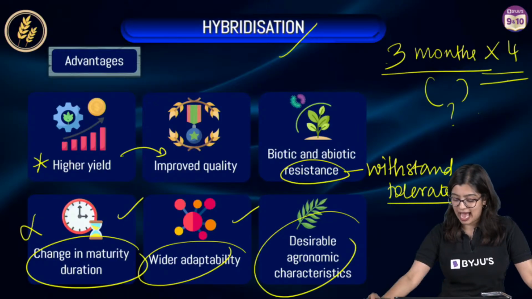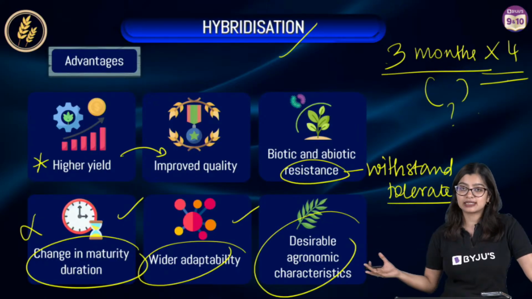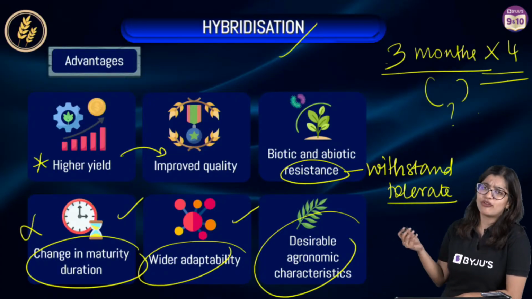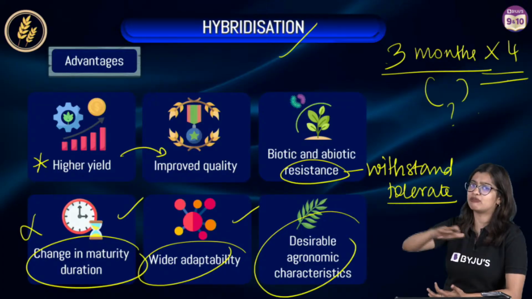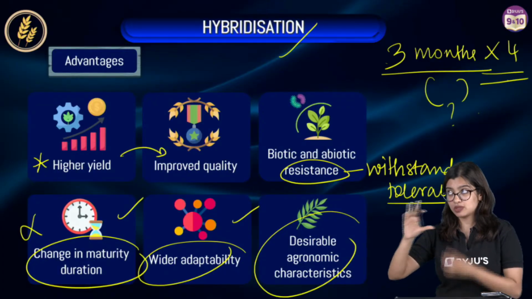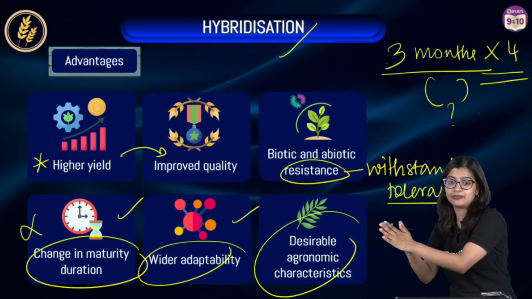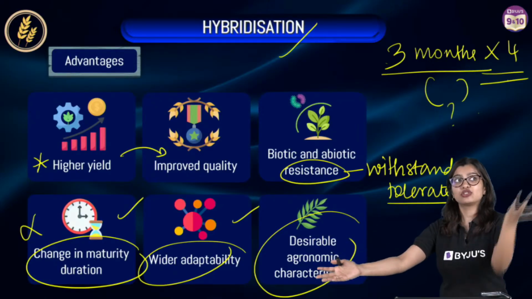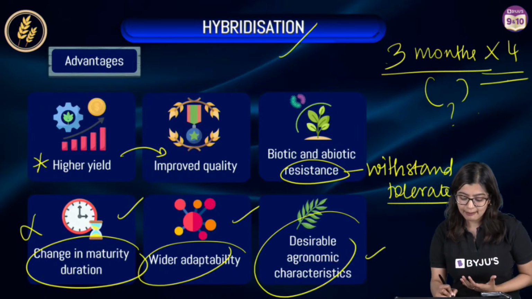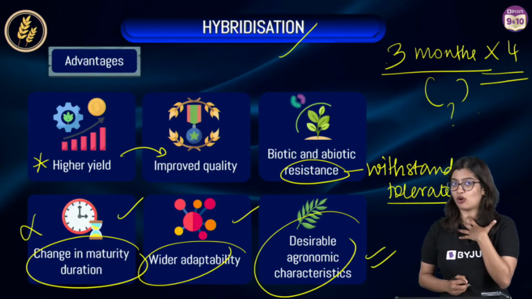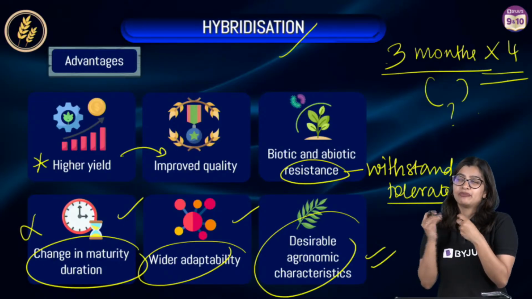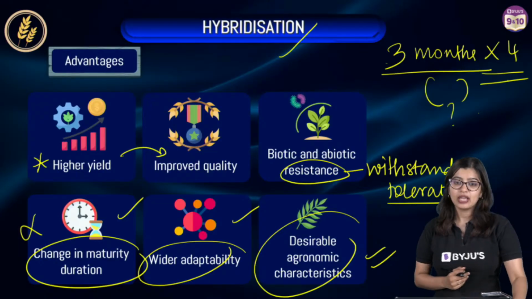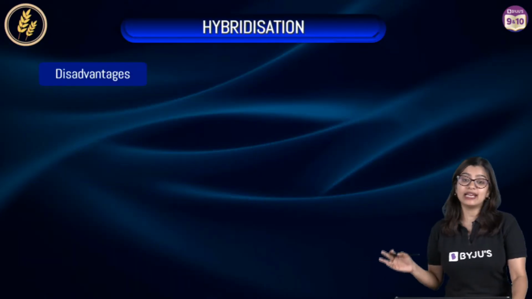And of course, desirable agronomic characteristics. Now, this means that there are some plants which will have some favorable things, like let's assume tallness, right? So for fodder crops, fodder is basically food for animals, right? If I want to grow a crop because I will feed it to the animal, then if that is tall, it is good for me. So based on the need also, I can fine tune, or grow plants that are to my benefit. Yes? Very good. So in this case, those are the advantages.